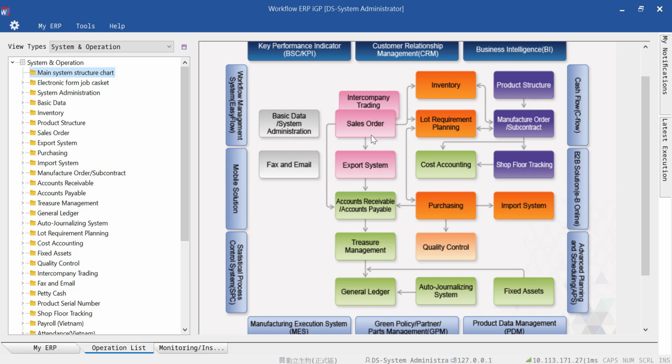When the factory purchases the raw materials needed for the orders and produces finished goods, the next step is the shipping process. The operations related to shipping are handled in the export system. Although in the Indonesia region, there may not be much export activity, the shipping operations and related execution details are still managed in the export system module. Maintenance is performed here, including operations related to shipping deductions. These tasks will appear in this module after shipping.